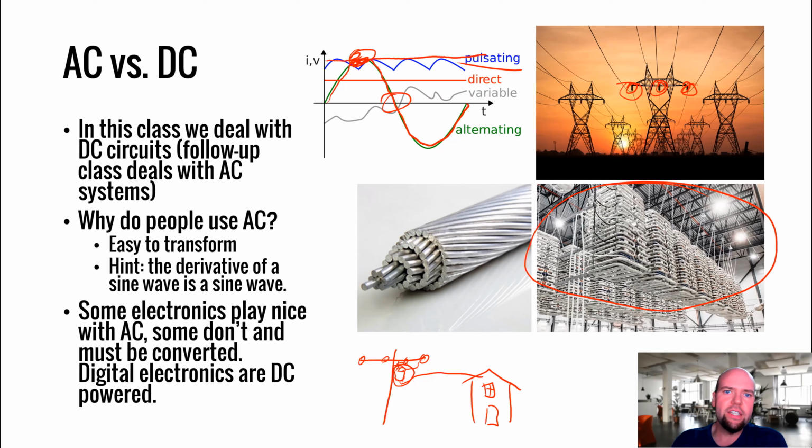And in particular, electronics tend not to play well with AC. Most digital electronics are DC only. And so that means that you have to convert the AC to DC in order to make those electronics work with DC power. And that's why all of us have drawers full of these heavy wall plug cubes. They get tangled up with other ones.